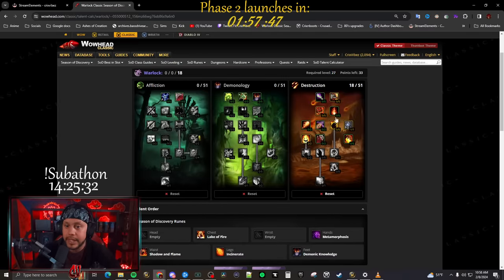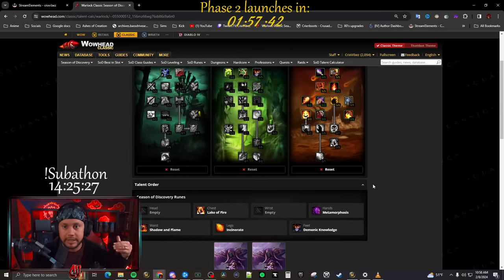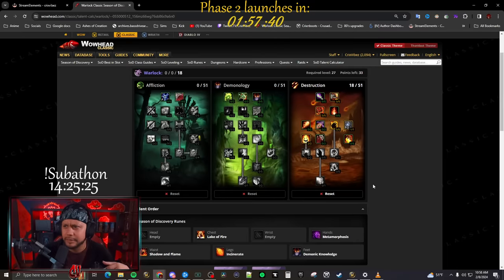Up until 30, you can't really Shadow Bolt Volley because you're a meta. You're kind of just letting your DPS carry it, and you're just gonna taunt every now and then or whatever. You're really not gonna do much. There's nothing you can do.